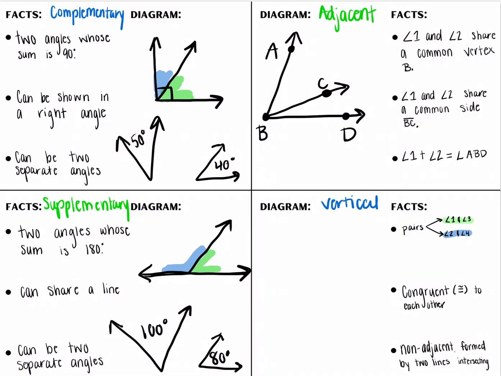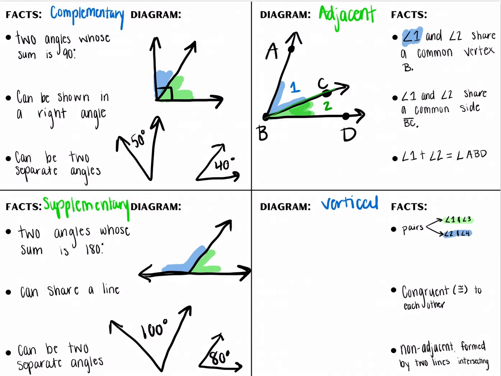So our first angle, angle 1, I'm going to highlight it in blue. Angle 1 is right here. Okay, so that is angle 1. I'm going to label it with 1. Okay, and then angle 2 is the smaller angle right here. Okay, that's angle 2. And what we know is that they're adjacent angles because they share the side BC.